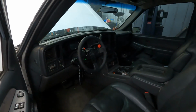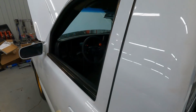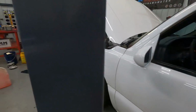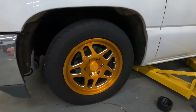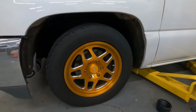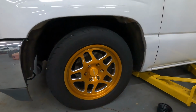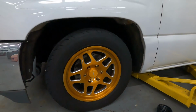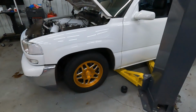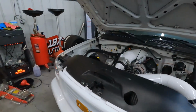It's a little heavier than I'd like, but to keep all the stuff I wanted to keep, that's just part of it. So I'll just have to make more horsepower if I want to go faster. The front 17-inch Bogarts. These are 17 by 5s. These are stock brakes on the truck with some aftermarket drilled and slotted rotors from eBay, I believe. Don't have any problem stopping with this truck. No problems at all. So now the good stuff.